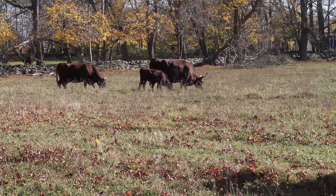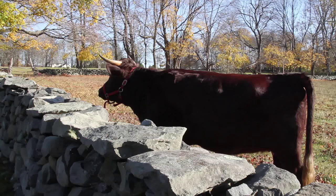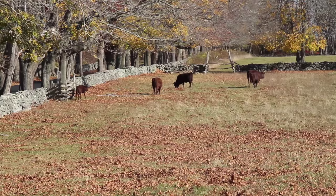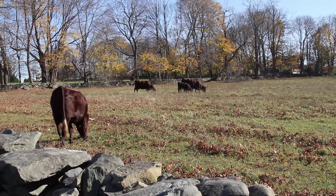The Cockshell Farm Museum is part of a larger movement to preserve heritage breed animals — these are animals that might otherwise be going out of our ecosystem if people weren't consciously preserving them. I'm talking about animals like the American milking devon cow. In the 1970s, there were as few as 100 of these left on the planet. Right now, there are about 1,200, and here at Cockshell Farm we have four of them. We're very proud of that. This is a type of cow that is very close to what you might have seen on a farm like this in the 18th century.